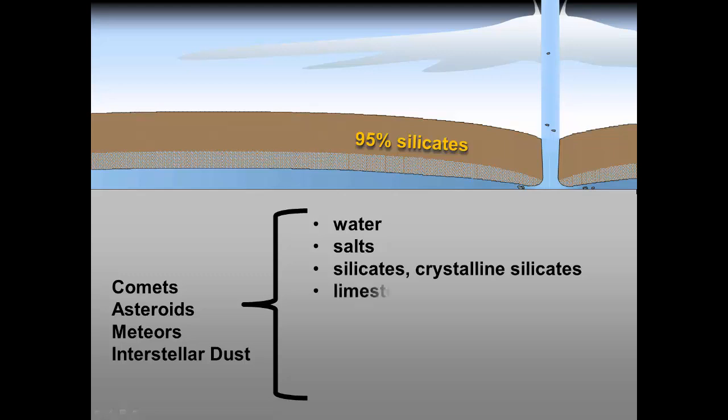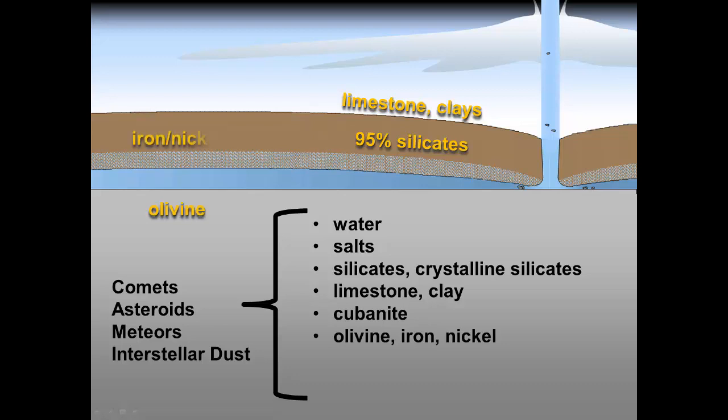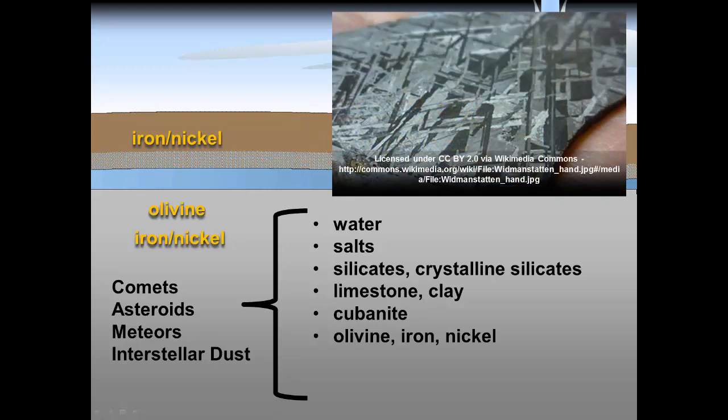Space is an environment of no pressure and near absolute zero conditions. Limestone and clays are found which require a body of liquid water to form. In 2011, the mineral cubanite was reported in Comet Wild 2. Cubanite only forms in scalding hot water between 122 and 392 degrees Fahrenheit, but comets do not reach these temperatures even at their cores. Comets, asteroids, and meteors contain olivine, which is a common mineral of Earth's crust and mantle. Olivine is also concentrated with iron-nickel in some meteors. Iron-nickel alloys found in meteors contain the unique Widmanstätten pattern, which again means the material formed under uniform temperatures of at least 1300 degrees Fahrenheit.